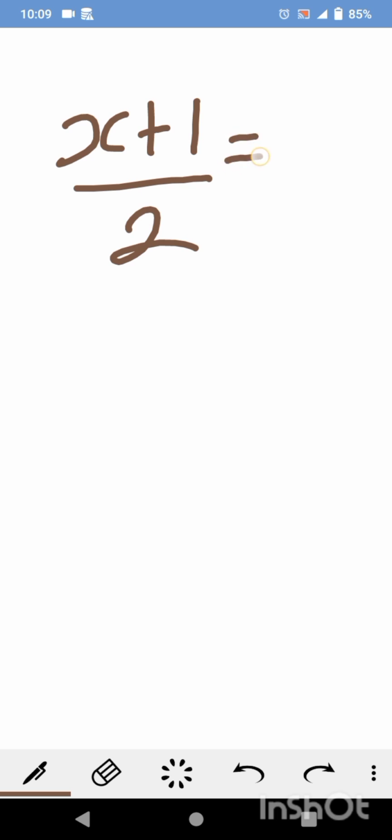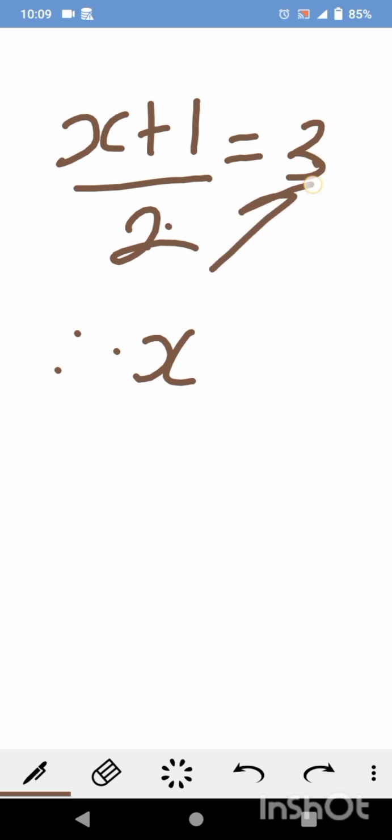The expression can add something to it, something like x plus 1 all over 2 is equal to 3. So we have to find x. Of course, it's like, what will you divide by 2 that will give you 3? You can see 2 times 3 already will tell you that the value is 6. But we already have 1 up here, so that's why our x will be 5.